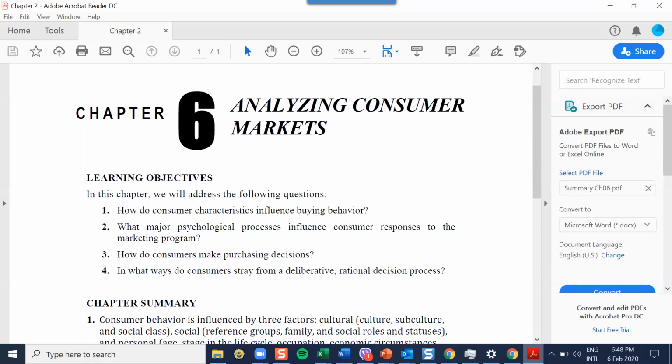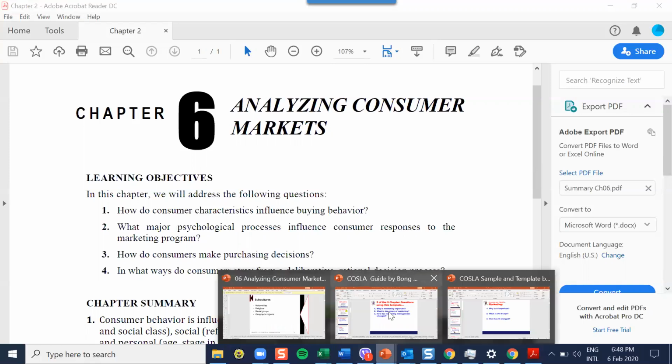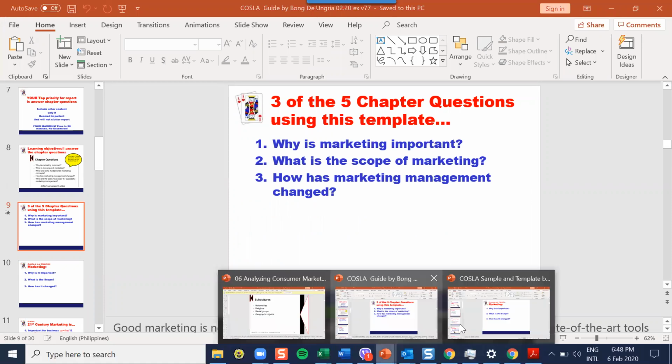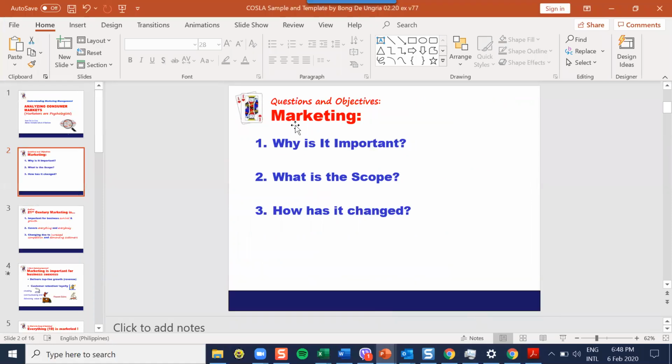Okay, so if I were to change the template to reflect chapter 6, what I can do is, wait, where's the template? Sample and template.